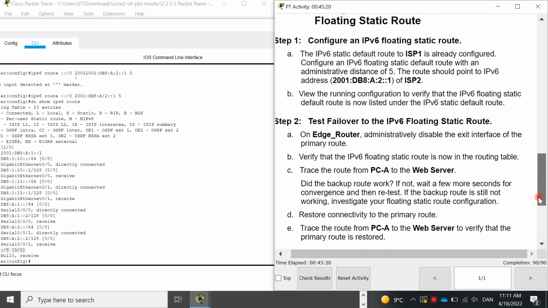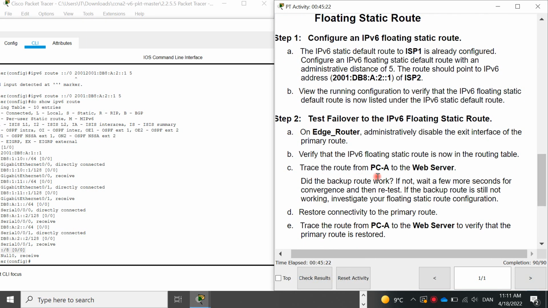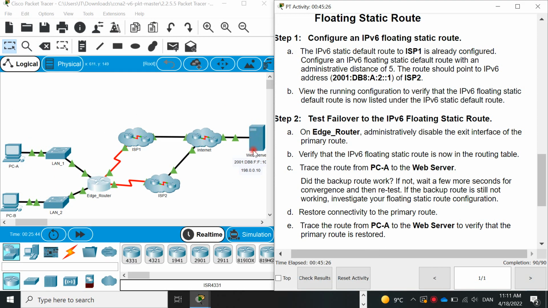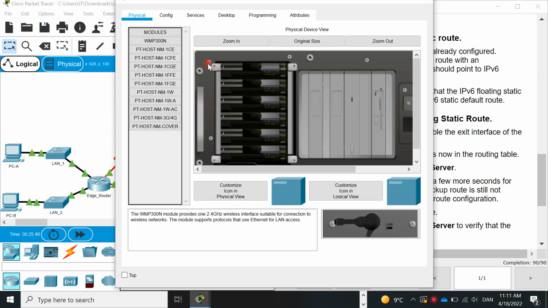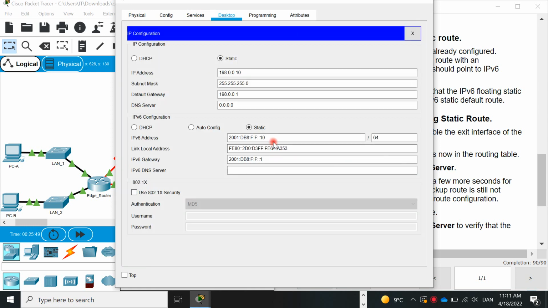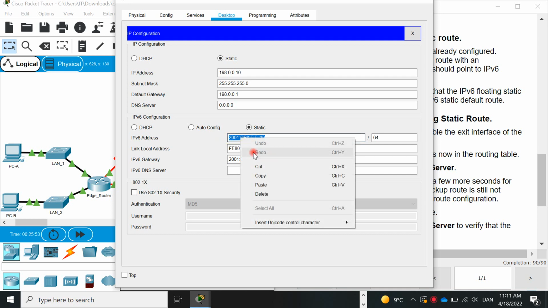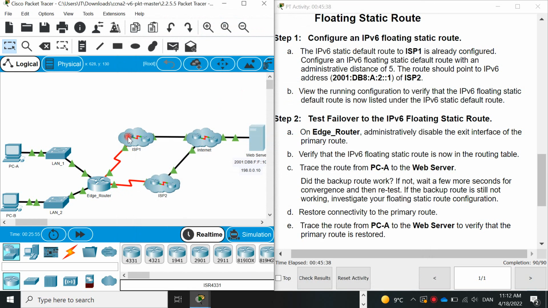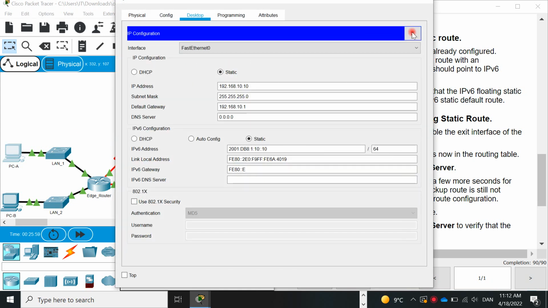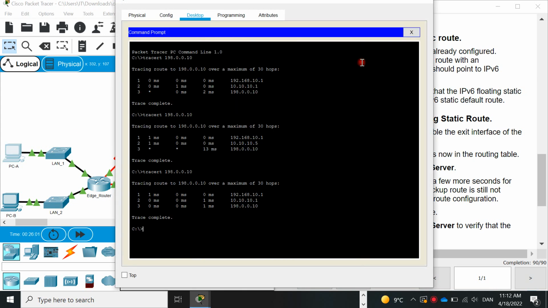Okay, and trace the route from PCA to the web server. You should go to desktop, run ipconfig, and copy the address. It's simple to copy that and trace the route under the command prompt.